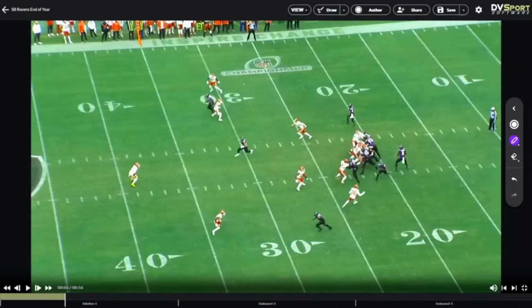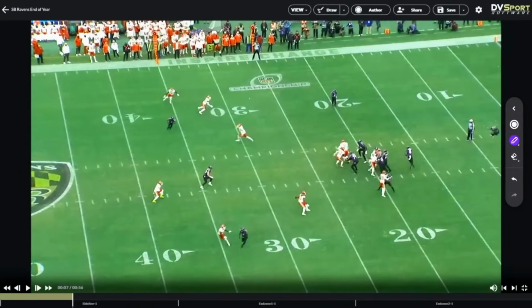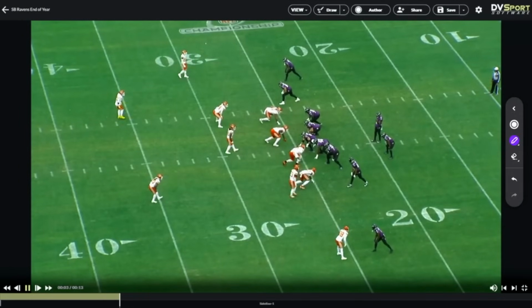Is Mark supposed to be quicker? Is Mark supposed to be looking? Is Lamar supposed to be a little bit deeper in his drop, waiting for this to happen? Because it looks like he's looking inside first, and that's open. I mean, it's there, but now by the time it's open, Lamar is moving and creating and trying to play off schedule, and obviously doesn't work out in that situation.